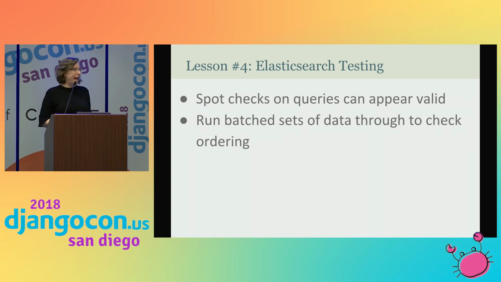How we mitigated this risk was we started running batch sets of data through a testing system to check the ordering. And this became part of our integration tests for Elasticsearch. So now, whenever we decide to modify Elasticsearch in any way, we have sets of predefined data that go through it first. We compare it to data that was run through previously, and that lets us know if the scope of our search changed or if there's anything else going on. And it helps to keep our searches honest. And I can't recommend this enough, because with Elasticsearch, sometimes you're potentially searching such a wide amount of data, you can't spot check it. It's not possible. So use tools to your advantage to do this.